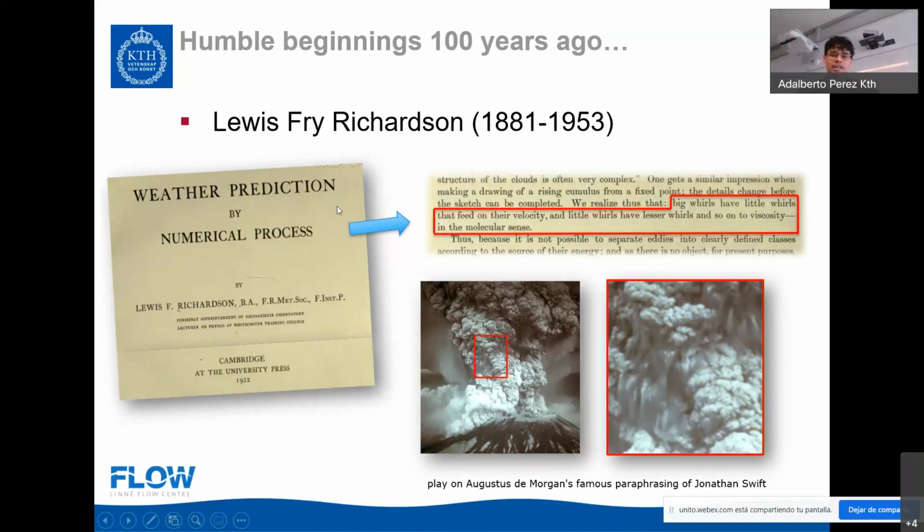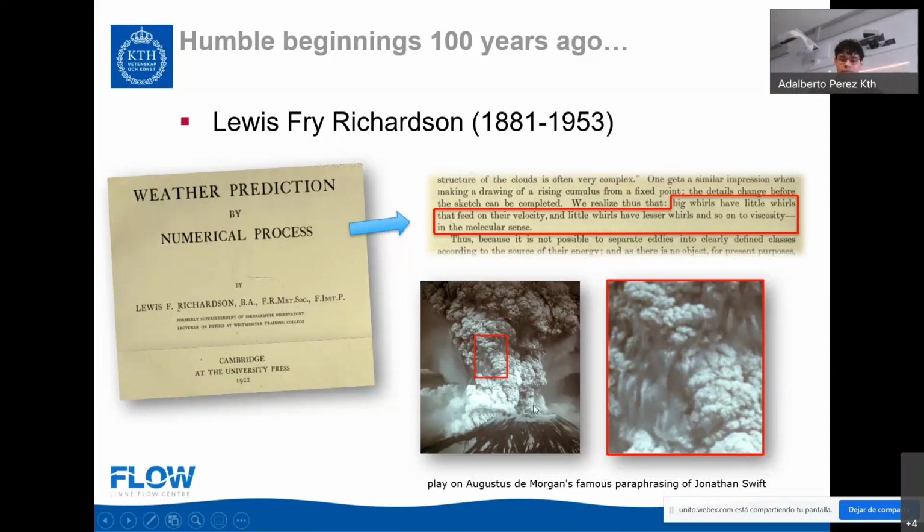But then one particular thing that I want to mention, and that in the end becomes a big computational and storage challenge, is this. If you see these pictures here, you see on the left, let's say, a zoomed-out picture of the flow coming out of a volcano. And you see that the flow has some structures to it, right? You can see that there's some structure to the flow, but then if you zoom in, you will see that in the small scale, we also have these structures. So we have large structures in turbulence, and then we have small structures.